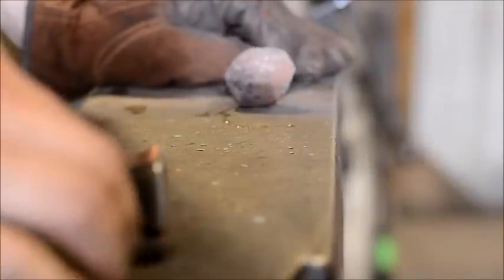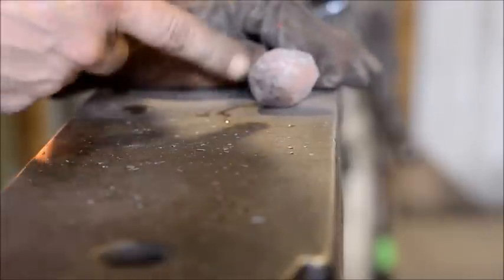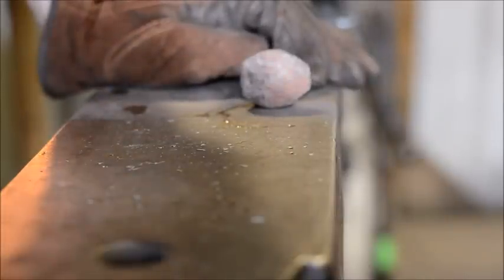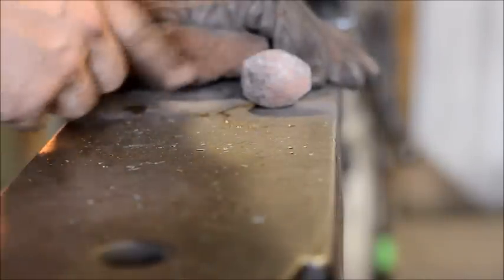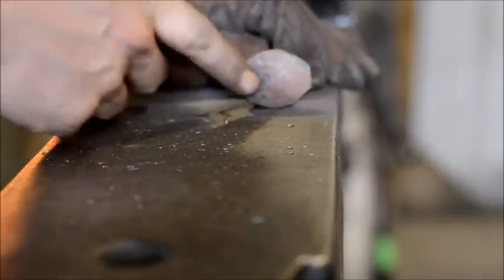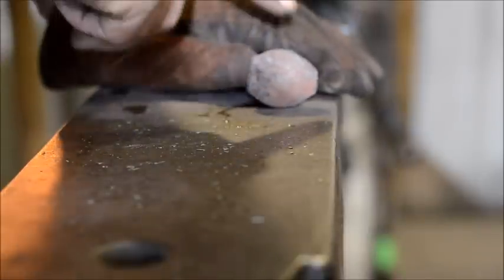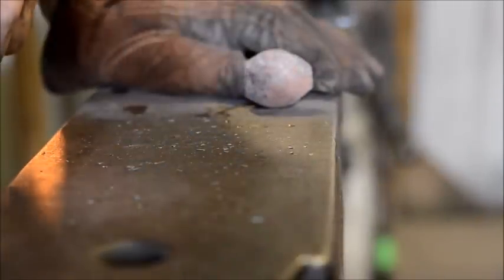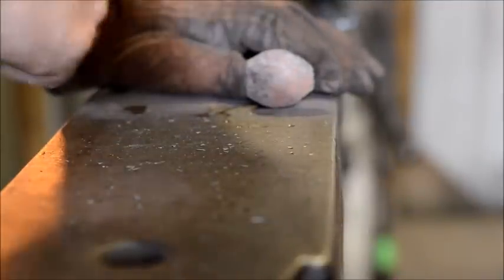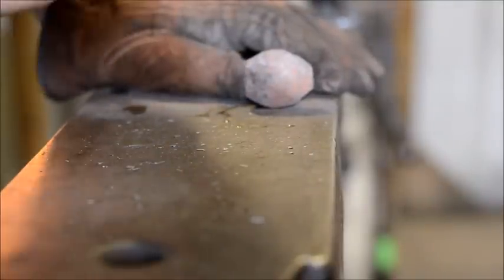Alright, for the next trick, I don't much like how railroad spike heads look. You can leave this in if you like, and that way you can tell where it came from. I personally do not like that. So what I'm going to do is turn this into a leaf, or a decoratively chased leaf. In the next clip, I'm going to be forging out this taper a little more to draw that out. Leave a little remnants of it being a railroad spike, but not much. And then I'll show you how we chase the leaf, and we'll be at the vise for that.